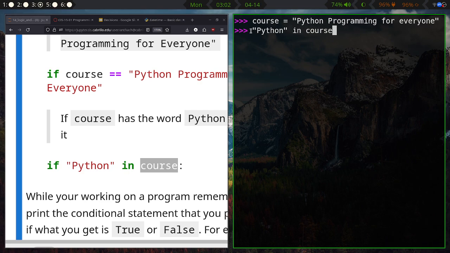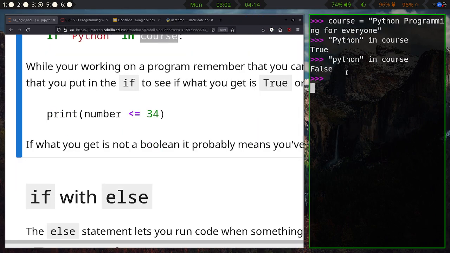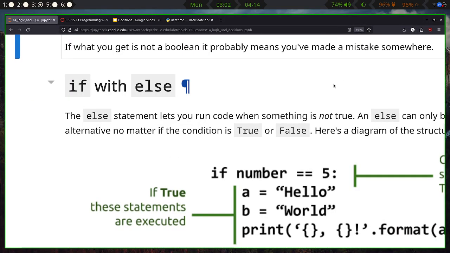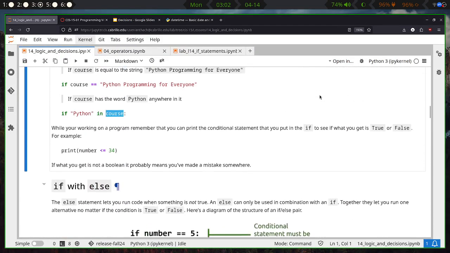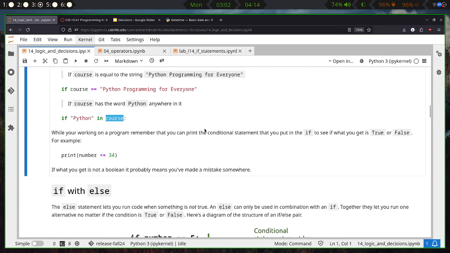This is a condition that turns out to be true. All right, but let me do a lowercase p. Is this false? No. Basically, there's case sensitivity here. All right, people cool with conditions so far? Okay.